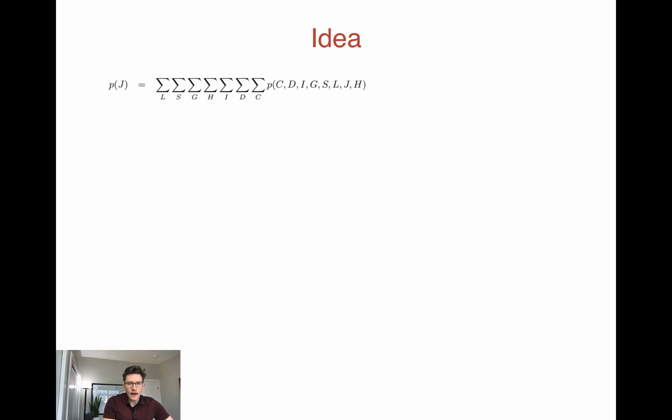Now, to do that, we have to sum out all the variables we don't care about, which in this case is everything other than J. So to compute this probability, we need to get this big expression here. Now notice that this is totally intractable, very computationally expensive, because let's say each of these are binary random variables. To do this sum, we need to sum over all of the different combinations of these variables, and there are 1, 2, 3, 4, 5, 6, 7. So we have to sum over 2 to the 7 possible values. So this is going to be very expensive. We might be able to do it for this probabilistic graphical model, but for anything even a little bit bigger that we might see in practice, this is not going to work.